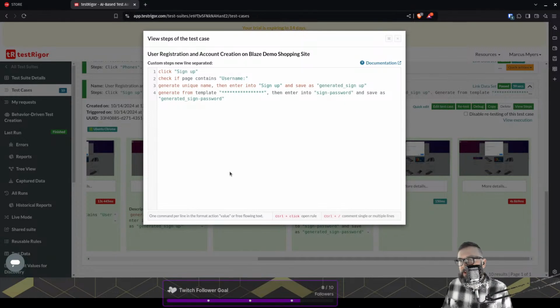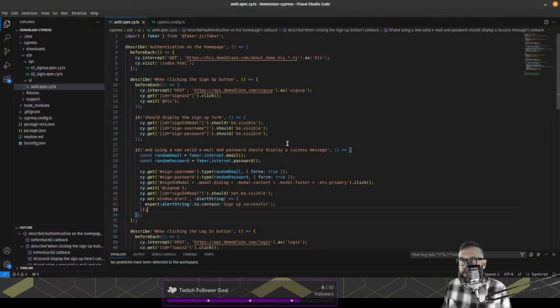Because what it should be doing is clicking the sign up button and then validating, again asserting. This is what our test does. It does the same thing, generates a random email and random password, and enters them into these two fields, and I had to force it. To be fair, that form is bizarre, and so is the sign up button.